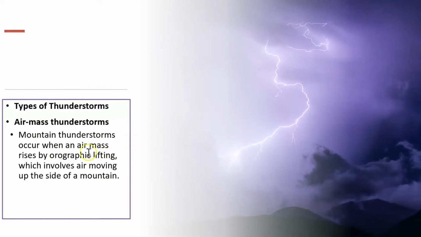Mountain thunderstorms occur when the air mass rises by orographic lifting. We talked about this with Hawaii. A better example of this, because we don't want to confuse an ocean interface with this. So when we're talking about mountain thunderstorms, we're typically just talking about land. So they have flat land, like a flat valley, and air is rushing across that flat valley that has some moisture in it, and it's forced to rise up through orographic lifting. This is like a ramp.